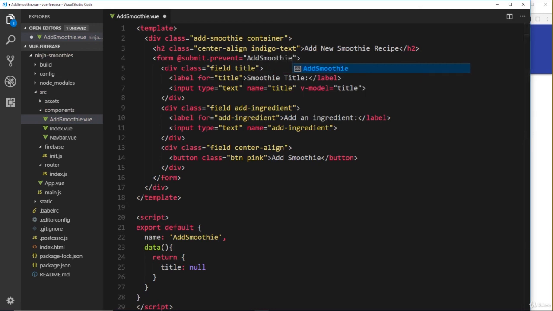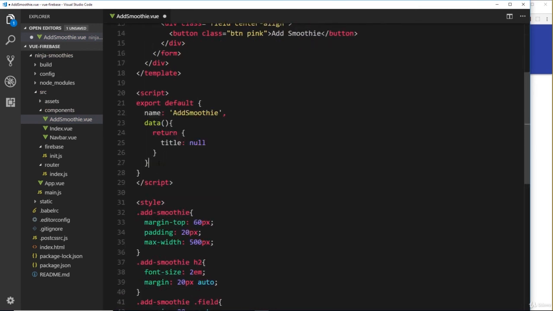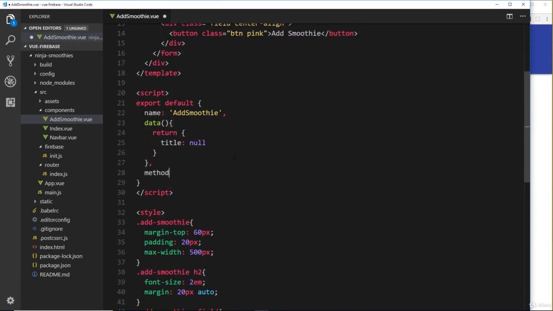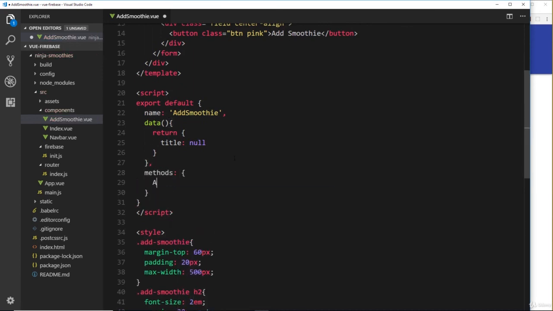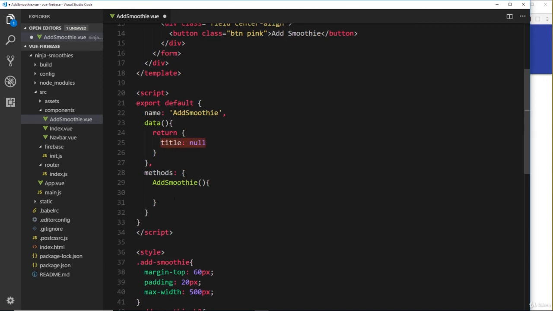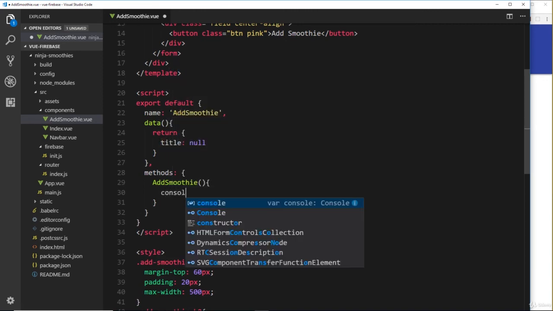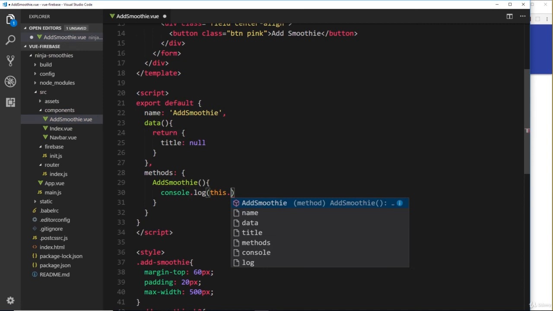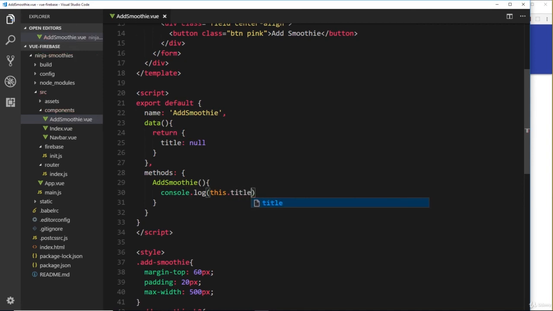So now we need to create this function down in a methods property. We'll add that on. And inside here, we'll say addSmoothie. This is a function. And for the time being, what we'll do is just log the title right here so we know it's working. So we'll say console.log(this.title). Okay, so let's save this now.